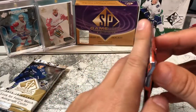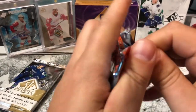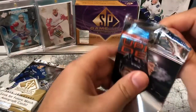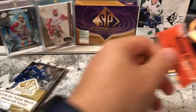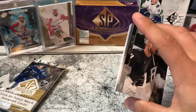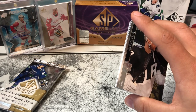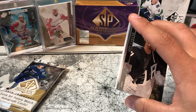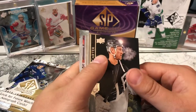Last two packs — Upper Deck and then SPA. I like SP, so we'll keep those for last. This month there's a couple of chase cards and they should be quite good: a Connor McDavid SPA Gold Link Limited Autograph, and a 2018-19 Sidney Crosby SP Authentic Black Autograph. I don't know if anyone's actually pulled them yet, but we'll see what our luck has.